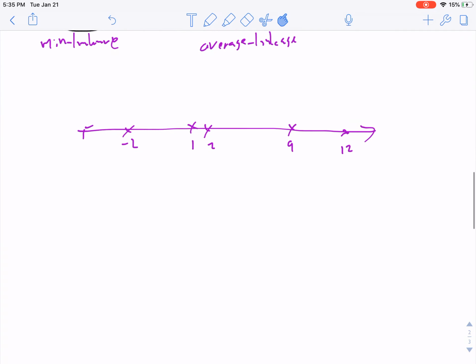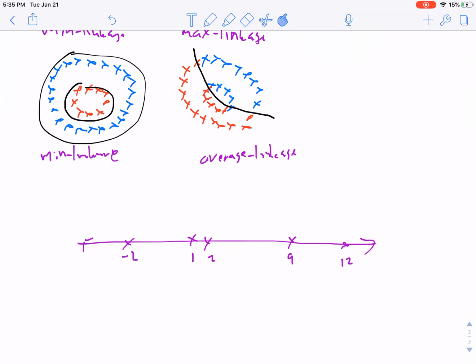So last thing that I wanted to do is do an actual example of a hierarchical agglomerative cluster. So let's say we have these data points, -2, 1, 2, 9, and 12. Obviously, they could be in higher dimensions, but it's just a lot easier if I only use one dimension. So the first thing that we do is we calculate the distances between all of these, and right now the clusters are just singular points, and our first join will be between 1 and 2, and that's going to have a distance of 1. So we'll use this little diagram to denote that.